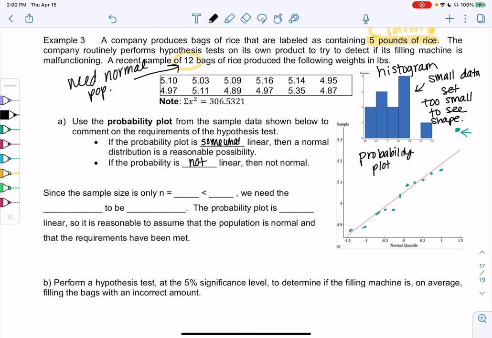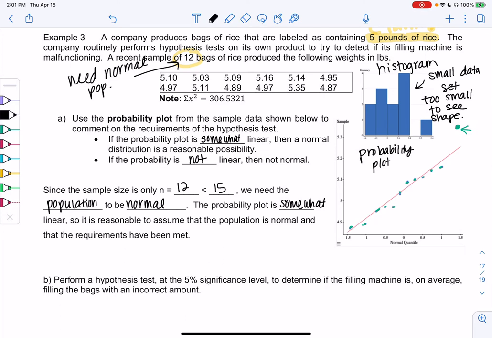So we'll say because the sample size is only 12, which is less than 15, we need the population to be normal. We don't know if the population is normal. But the probability plot gives us an idea. Because the probability plot is somewhat linear, it's reasonable to assume that the population is normal and the requirements have been met. So the probability plot is a good way to check when you don't have a big enough sample size. The other option is to collect more data and meet that sample size. So if you worked here, you could collect 50 bags instead of 12 bags. But because the probability plot at least somewhat makes a line, then it's okay.